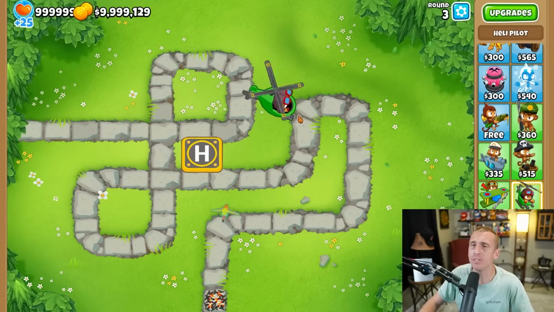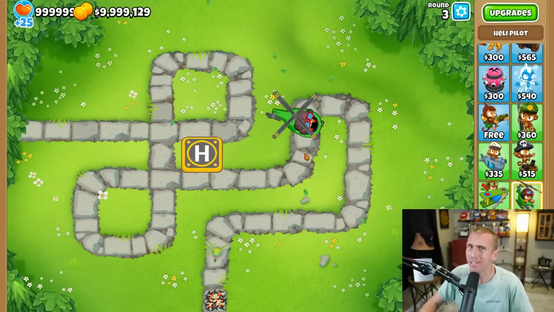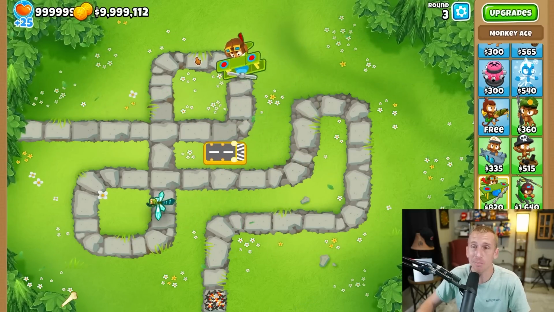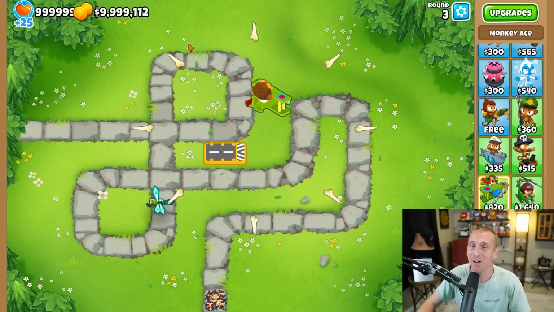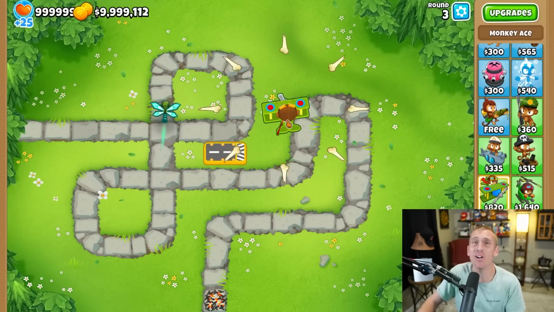Have you ever been playing Bloons and thought to yourself, how come the Heli Pilot can follow the mouse, but the plane can't? He'd probably be a much better tower if he could. But today, thanks to Timothy over in the modding community, the Monkey Ace can now follow our mouse. It'll go exactly where we want it to, no crazy patterns missing all of the balloons.